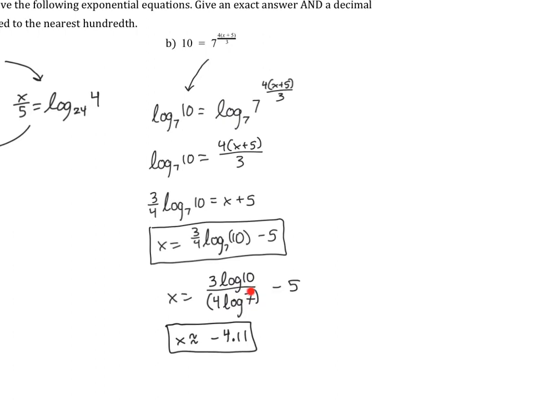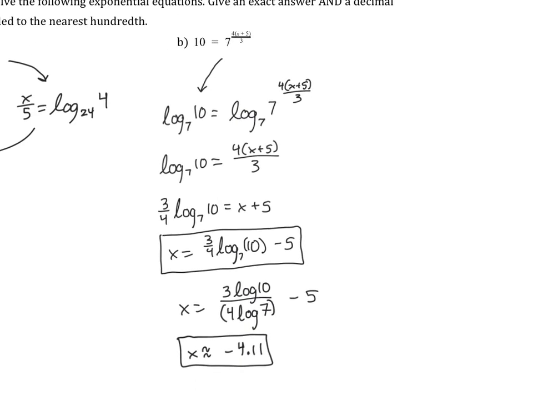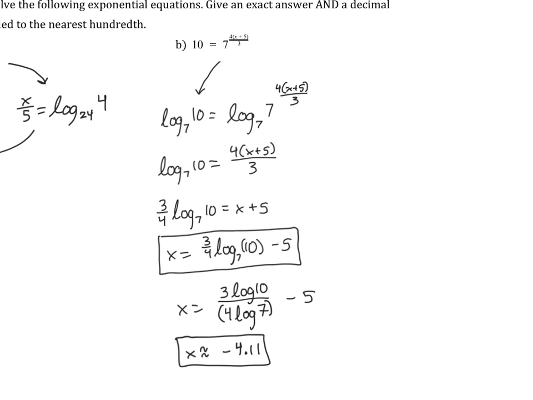If you forget these parentheses, your calculator will only divide by the 4, and then it will multiply log of 7 because it is following order of operations. So be really careful here. If you're not getting this answer, it means you're plugging it in wrong. So keep trying until you're able to get it.